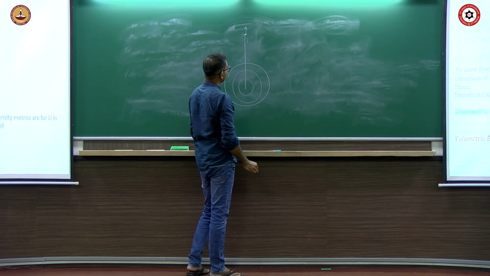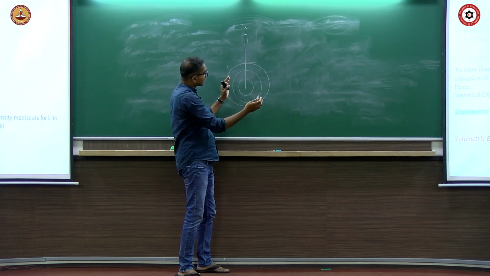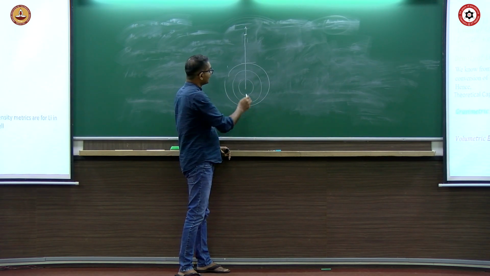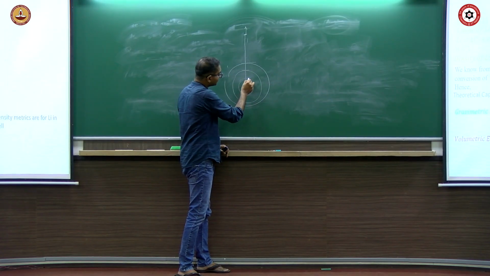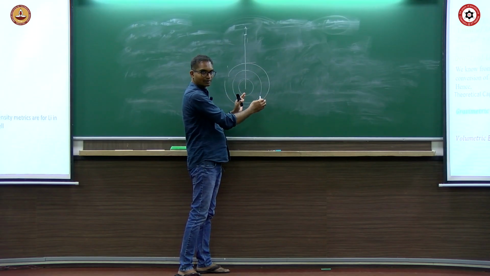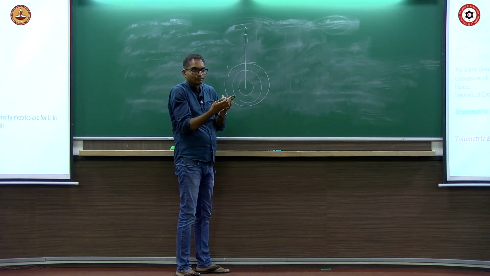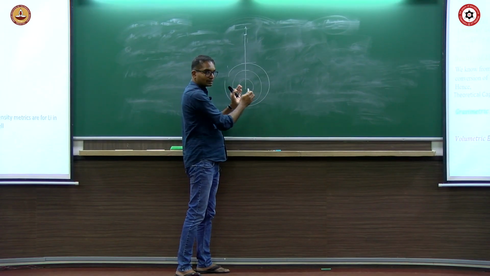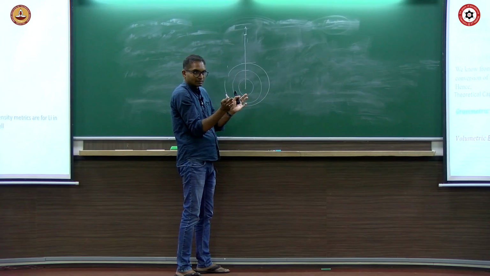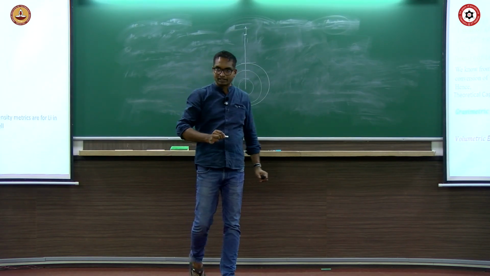Correct? Now imagine, what will be the velocity here? Imagine earth suddenly becomes small, but the gravity remains the same. Then what will be the speed at this point? Imagine the mass is the same. Now the mass would be different depending upon the radius we choose. But I am asking you to assume that I keep changing the radius, but the mass is the same, so that the gravity remains the same. Make a hypothetical assumption. Now at this point, will the velocity be the same or different?